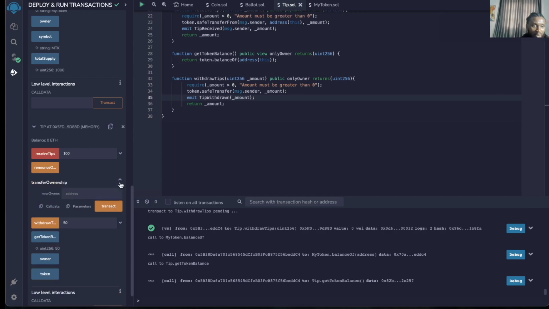You can either do that, or in your UI, with your contract instance, you can write a method to do this. So there you go.